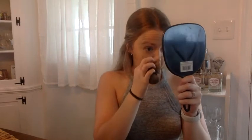A total disclaimer, I'm not a makeup expert at all. I just watch YouTube videos and try to do my makeup somewhat okay. So I think those blended together really well. I do think sometimes this concealer is a little bit light when I am tanner, but I do think they blended together really nicely. I'm a fan of that.